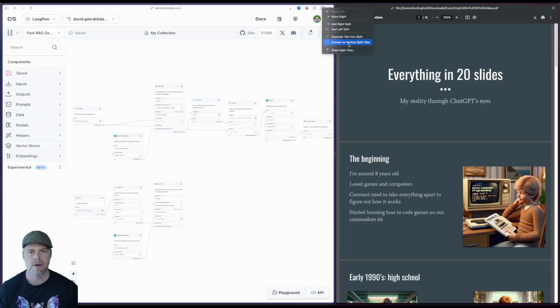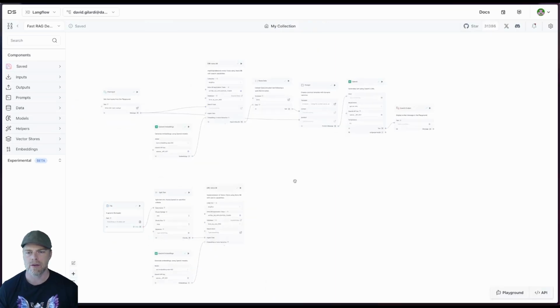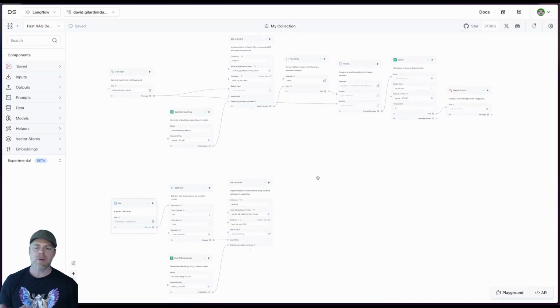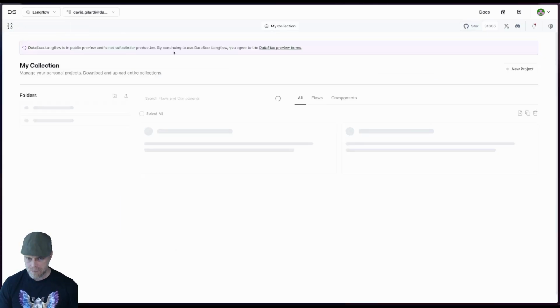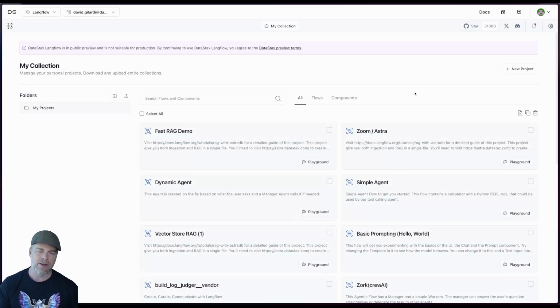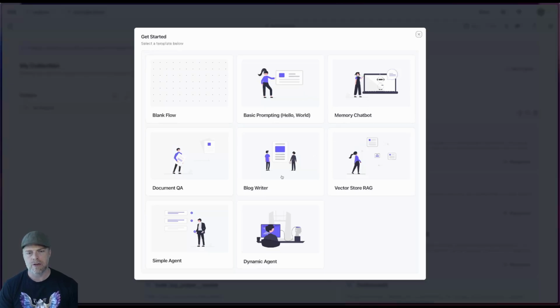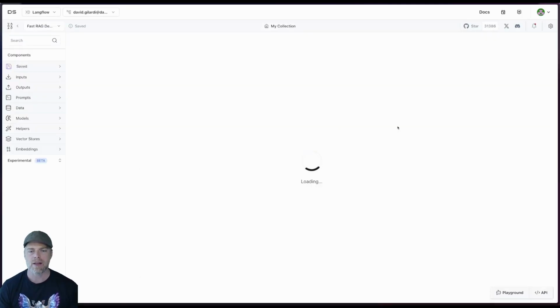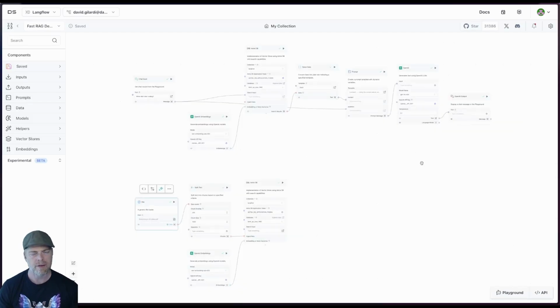I'm going to go ahead and separate that out, and now we can zoom in a little bit. Now, a couple things about Langflow here. I'm actually just going to back out real quick. In Langflow, I have a bunch of projects, obviously. I do lots of things in Langflow. But if I didn't have anything else, I would have this new project over here. And if I click on new project, you can see there's all sorts of templates, right? So if I want to build a RAG pipeline, I would start with vector store RAG. The flow that we're in right now that I'm going to bring you through is just a slight modification of this one for my particular data set. But this is what you would do. You'd start with vector store RAG, and you would get something that looks, honestly, just like this.